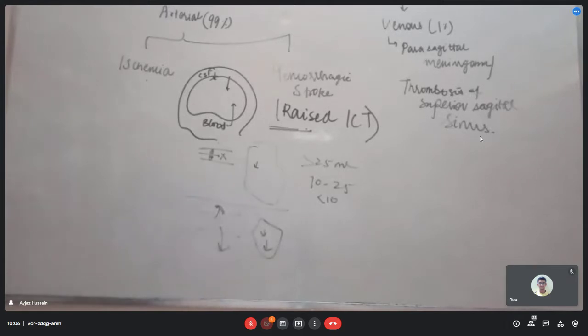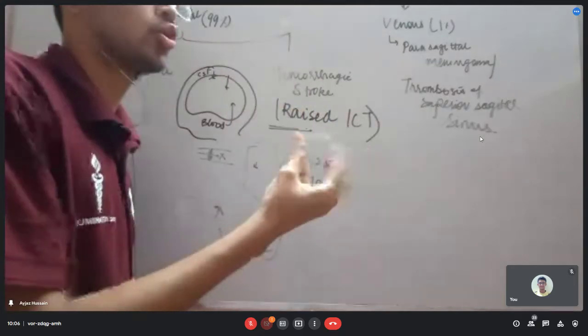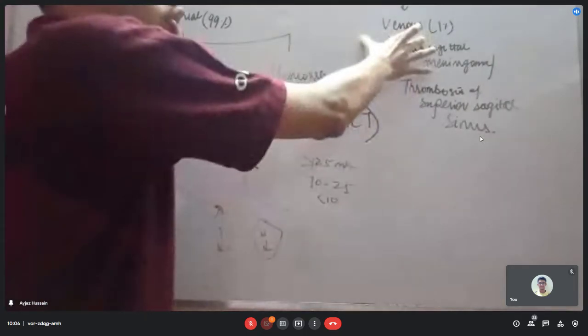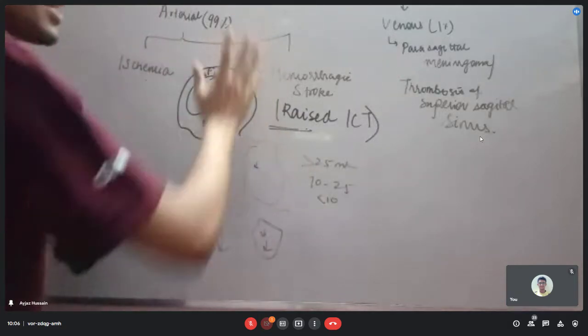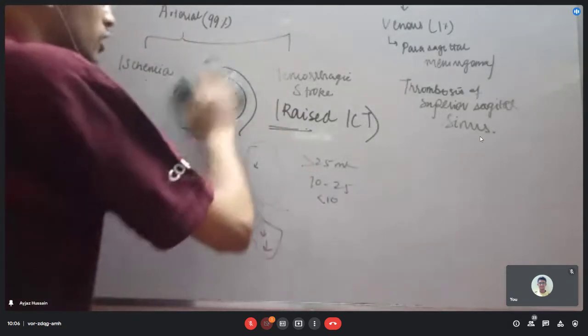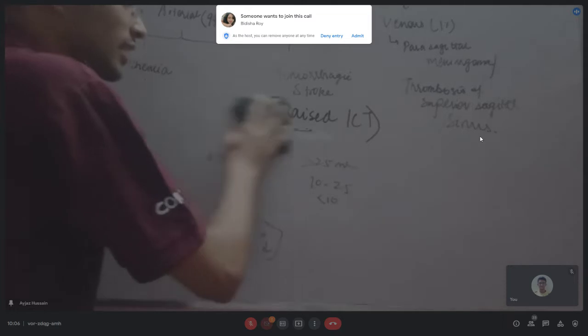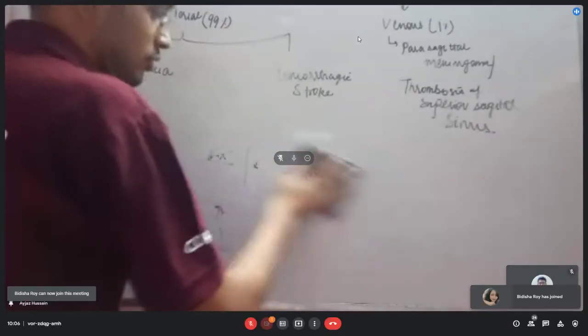Okay, fine, great. So what we've talked about so far, कि जब भी हम बात करते हैं स्ट्रोक की, हम स्ट्रोक को 2 पार्ट में डिवाइड कर देते हैं। Either a venous stroke which got only 1% of the incidence, and the arterial stroke. जब हम बात करते हैं आर्टीरियल स्ट्रोक की, तो आर्टीरियल स्ट्रोक में there can be ischemia which will set in, and there can be hemorrhage which can set in.